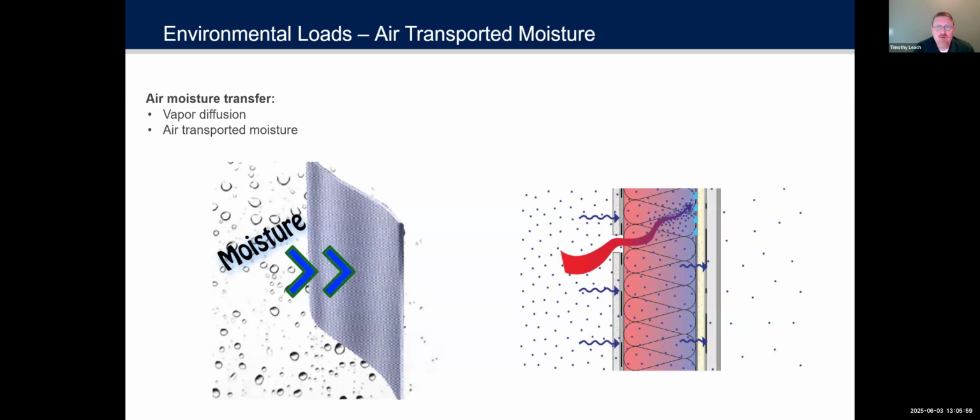Then we have, of course, moisture. Vapor diffusion is a big issue because water vapor has that energy, it has that drive. It's going to find its way through small pores into a system, and you get the vapor diffusion. But you can also have air transported moisture, moisture that's built into something, humidity. If you add energy like wind, like air, pushing into the surfaces, it will find its way through and move into your wall and into your building. So you can see, of course, these are some simple sorts of concepts.